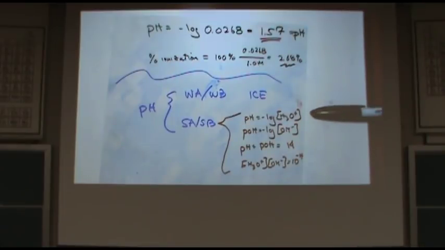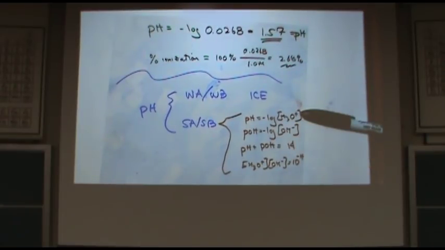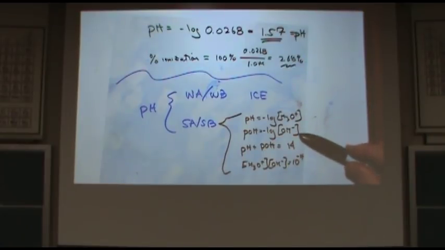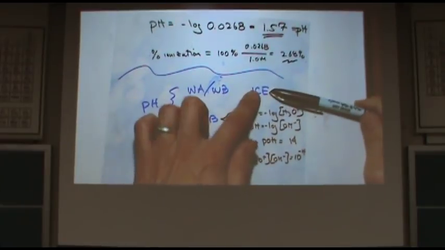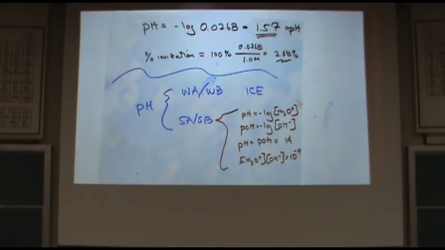So most likely you'll use this one if I ask for pH, because from the ice table, you'll get the H3O plus concentration. If it's a base formula, you'll get the OH, so then you'll use a combination of whatever to get to pH. So the weak acid, weak base does use what's written in brown as well, but the strong acid, strong base only uses what's written in brown to get to pH. Okay? So this is ice table plus these, and strong acid, strong base is just these. So that's what I would say about pH.